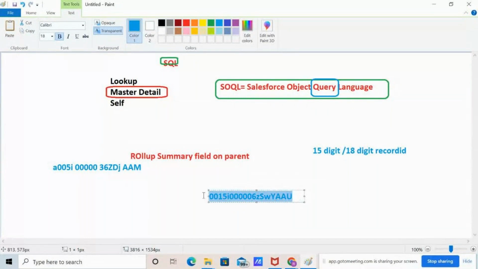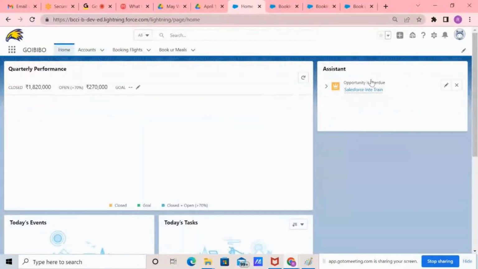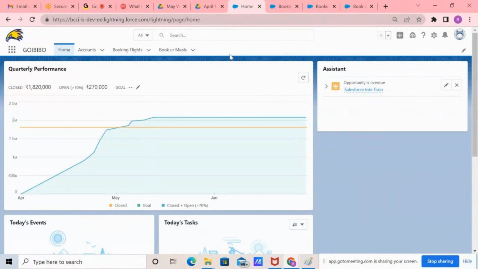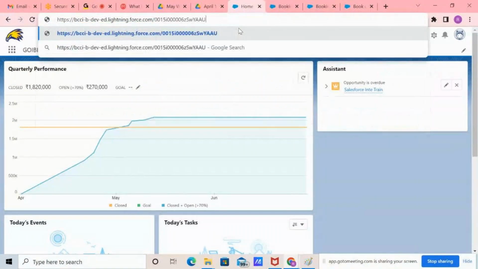So as a developer, you can suggest to him what he can do. You will be anywhere in Salesforce, or you have just logged in to your Salesforce, that is sufficient. After login, just after force.com, remove everything and paste the ID you have and press enter.